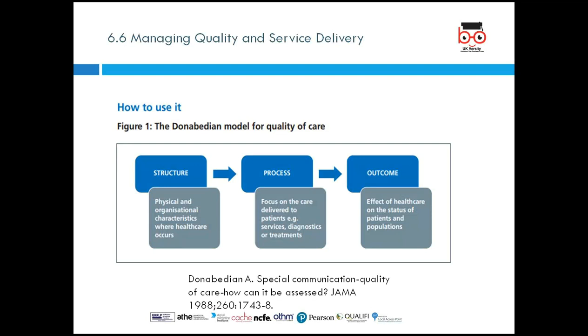So if you look at the structures, do we have the right machinery in place? Do we have the right consultant in place? Do you have the right wards in place? Those are physical and organizational issues that need to be put in place if we will be able to attain quality.